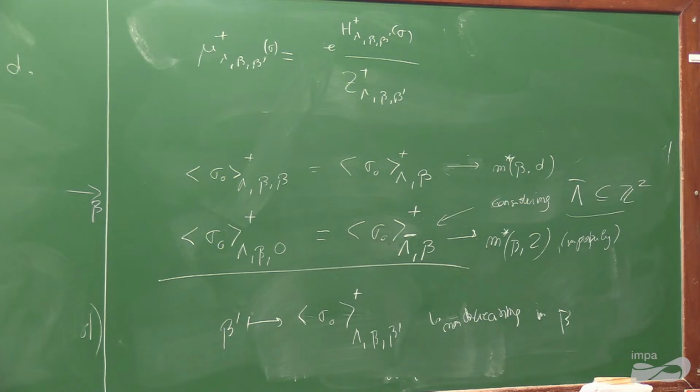So you can do the usual thing that you want to do when you try to prove that a regular function is monotone. Just compute the derivative, and when you compute the derivative, what will appear will be some covariance, which you will be able to prove is positive using the GKS inequality.